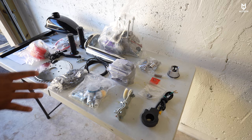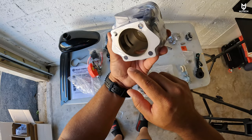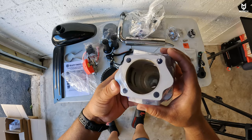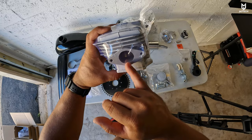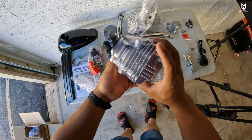Now, this is the cylinder, guys. This thing came very nicely wrapped. I can tell that the ports are a lot cleaner on the inside, but what I can tell is that the exhaust port right here is a little bit smaller than before. I don't have the other one to compare, unfortunately, as I sold that bike. But yes, everything looks a lot better, and that's something that they fixed with the version number 3. I believe version number 2 came with the needle bearings like this right here. But they didn't fix the snag issue.